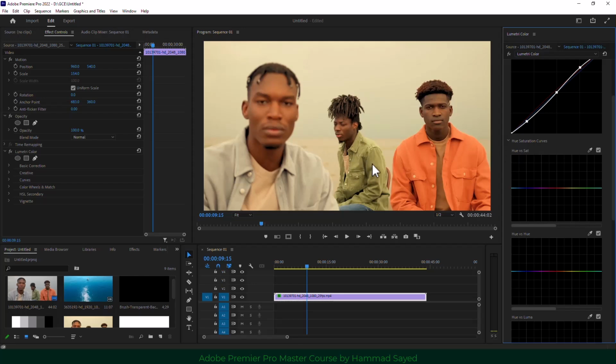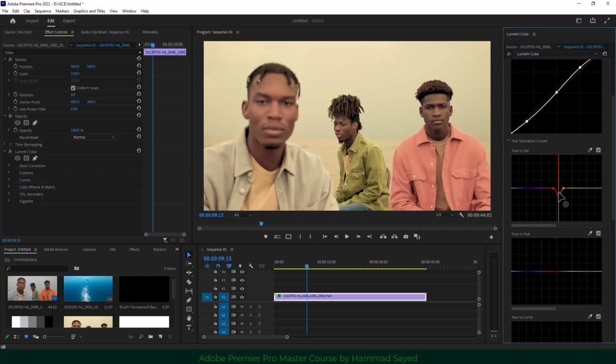For example, I want to control the saturation of this green color, or you want to control this orange color. So you can control. Hue means a color. Saturation, you can increase or decrease intensity. So how to pick this color? You can click on this and take this color. So it will take this one. What do you want? You want to decrease the saturation of this color? Just click and bring it down, look at this, right? So you are decreasing the saturation of only the color you have selected.